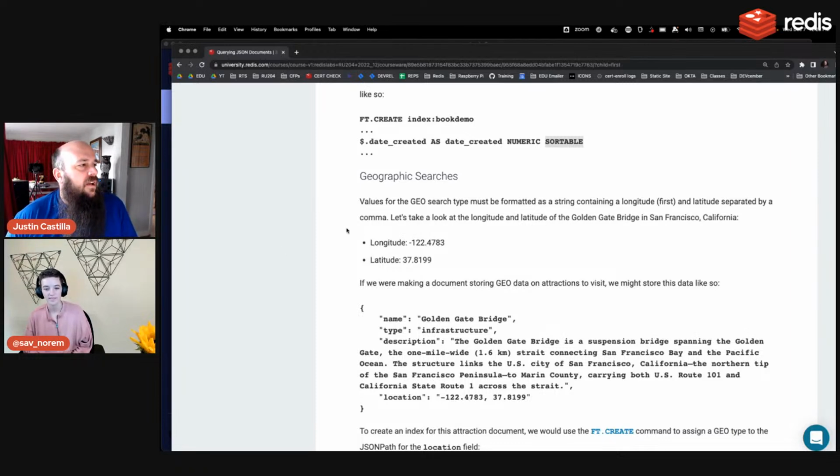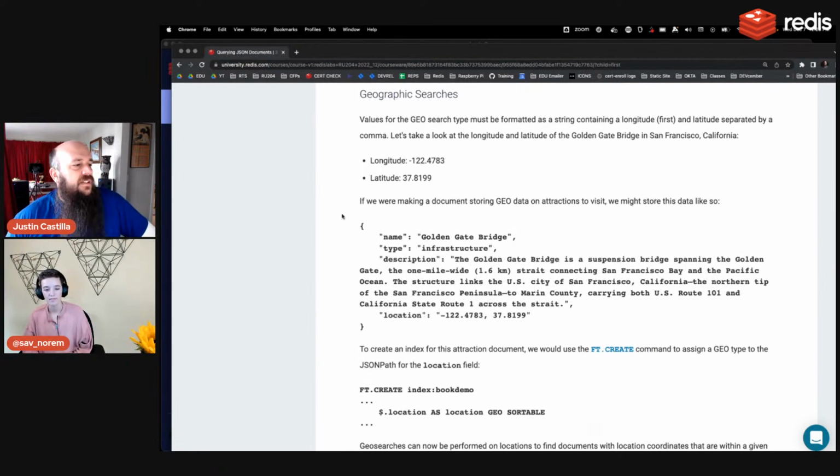As an example, we're going to use the Golden Gate Bridge. So longitude negative 122.4783, latitude 37.8199. And here's an example of a location and name, type, description. And then, here we go, location. Longitude and latitude separated by a comma.